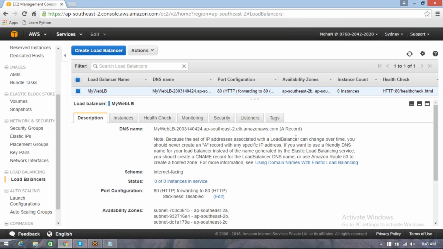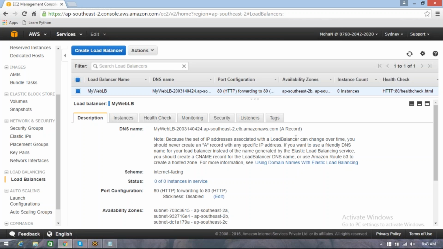Okay. So that CNAME is created and assigned, just like google.com I said. That google.com domain name is assigned to this default DNS name, which is nothing but the A record.